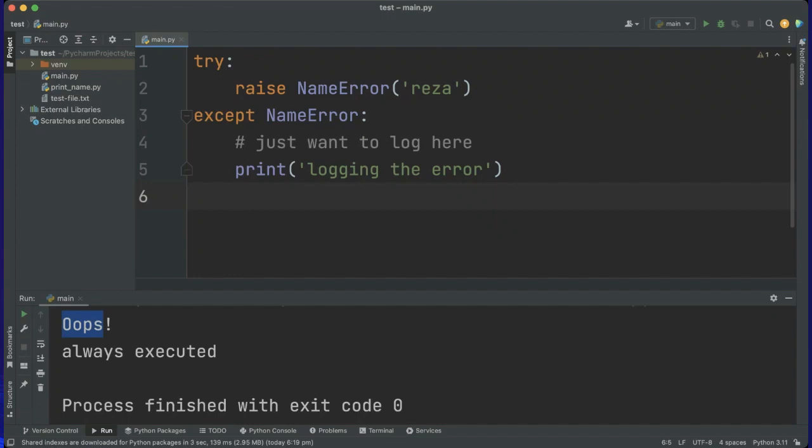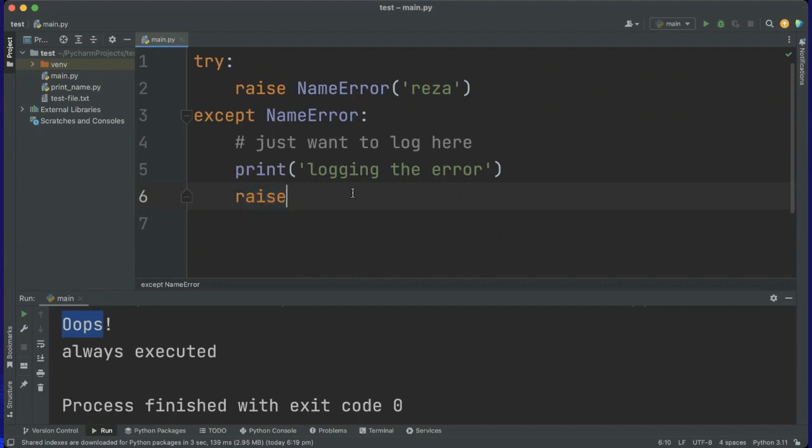We don't want to handle it here. We don't want to stop it here. So we just say raise. By doing the raise, we are rethrowing that exception. So we are here saying just do something with it, but let it go. Just raise it. Let other parts of the code handle it. This is for this one.